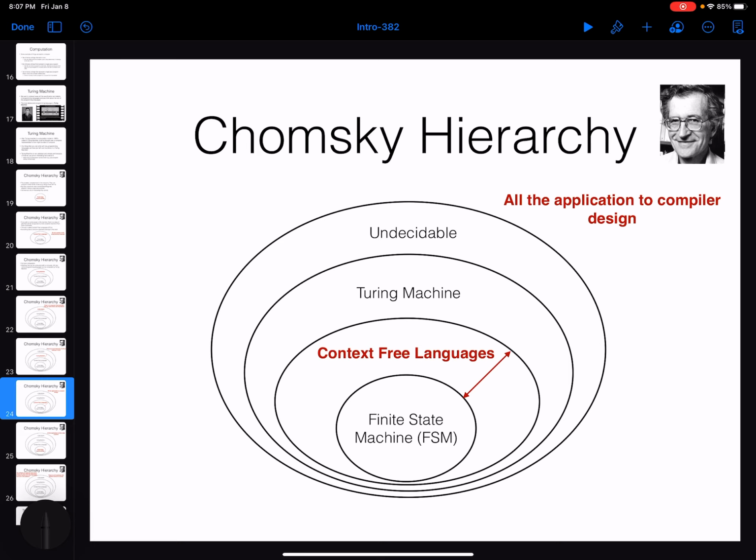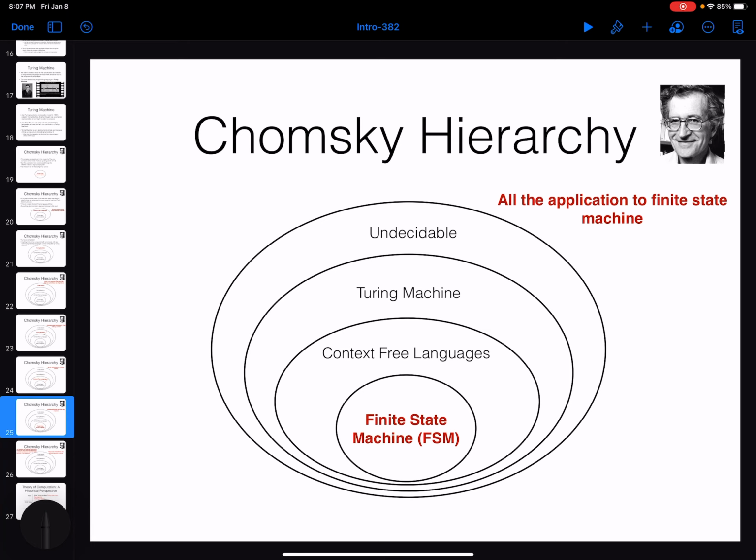For example, when you are designing a compiler, you are defining one of the problems in the context-free set. Although it might look very complicated to write a compiler, it is as easy as being solved in this set. So it's not in a higher level in this hierarchy. All the compiler designs will be a part of this level.